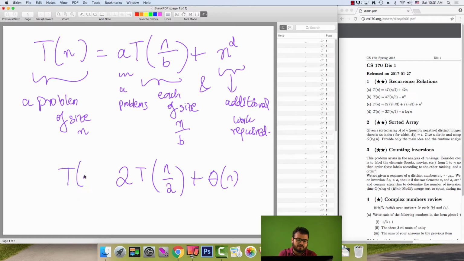And then we put our T of n here. So this is how you develop recurrence relations. How many subproblems are you solving? What is the size of each subproblem? And how much work do you do after you have solved the subproblem? This is the additional work. This is how I like to read it. Now, if you have recurrence relations of this form, the master theorem gives you a nice way to solve these. Let's look at what it is.